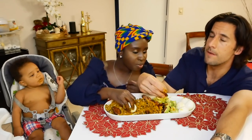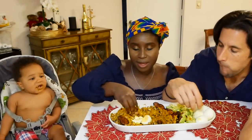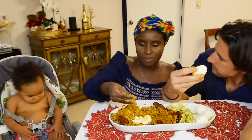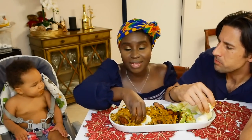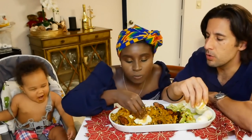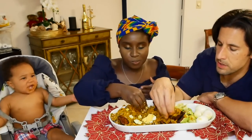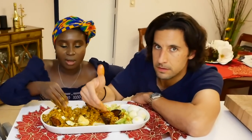Do Nigerians call it Gary? Where would you put this on your Ghanaian food list — top five? I'm going to mix the egg yolk with the Gary. Oh yes, my top five — actually top three or four — because I love beans. Kwame eats eggs, he's not allergic, he's been eating them since six months old. Would you put this higher than Indomie? Number one is going to be Fufu — Fufu and Light Soup. What about Kenke? Oh yeah, Kenke is there too! So we're already at number four with this.